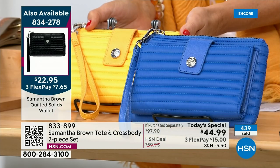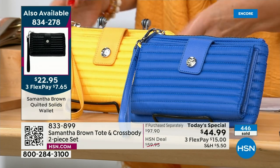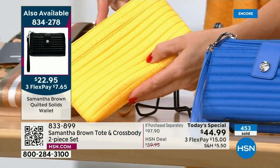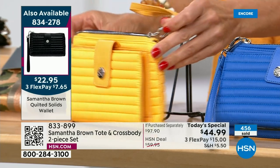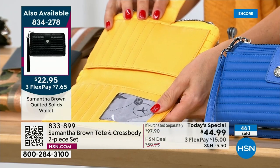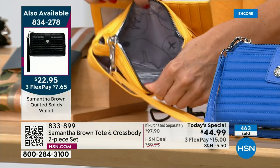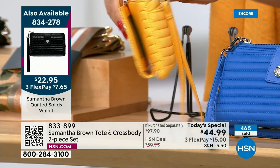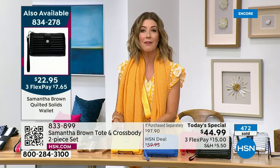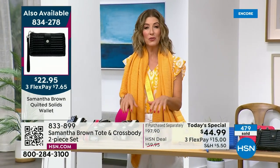The wallet that Samantha just shared is also a fabulous buy — it's brand new, done in all the same beautiful colors as our today's special, and it's only $22.95. You've got the outside wallet portion, a pocket on the back, and a nice big roomy pocket in the middle. It's not just a wallet — it's more of a clutch, a cell phone case, a wallet on a string. We also have additional guitar straps available.